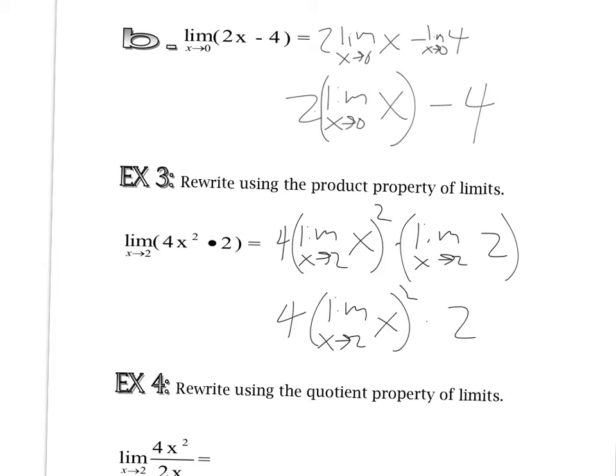And then this is kind of a neat one because you get 2 times 4, that's 8, and then you could plug that in. So let's just solve it real quick just so you can see. You end up with an 8, because 4 times 2 is 8, and then if you plug a 2 in, you get 2 squared. So you get 8 times 4, which is 32. Pretty cool.